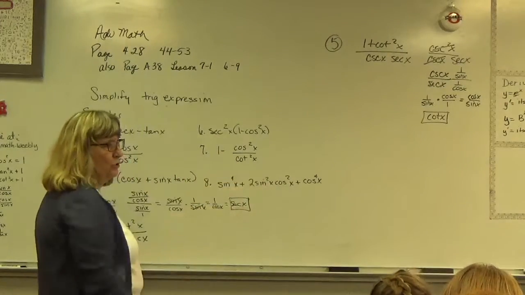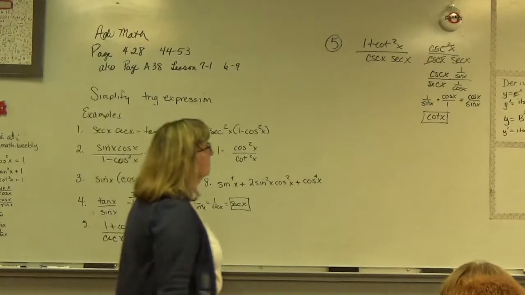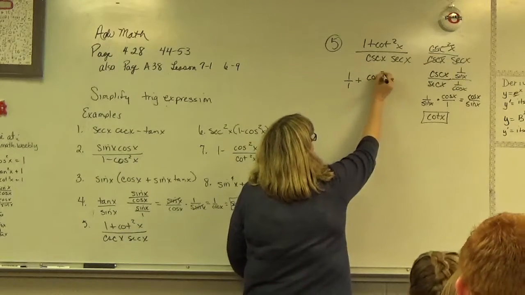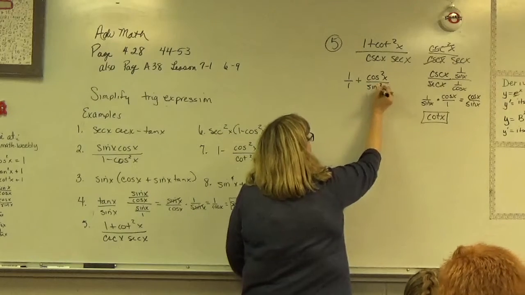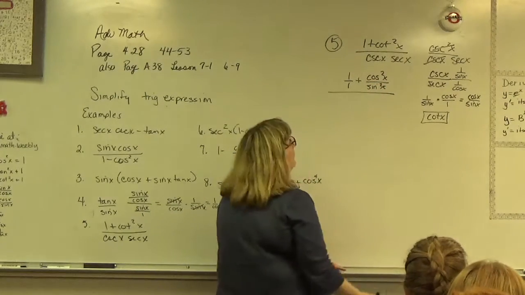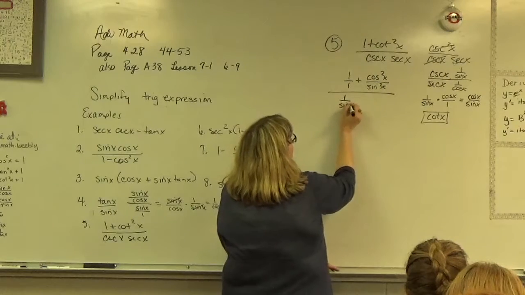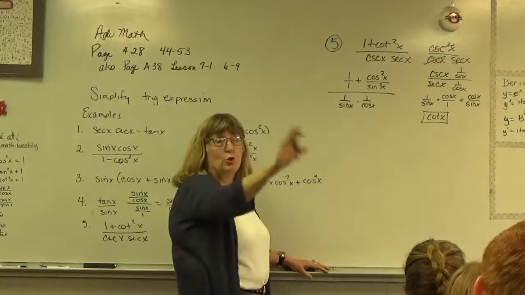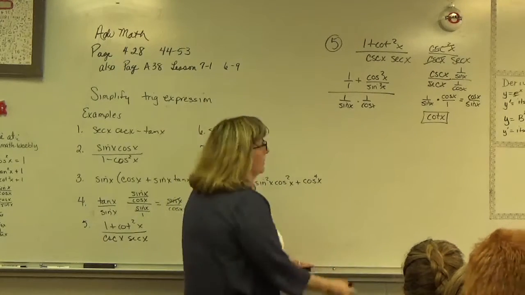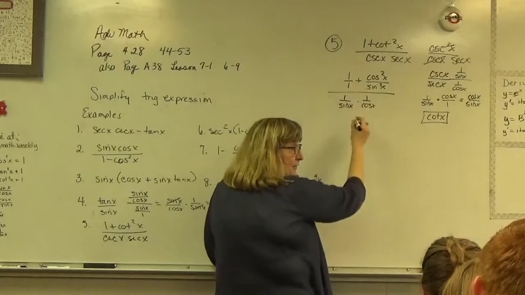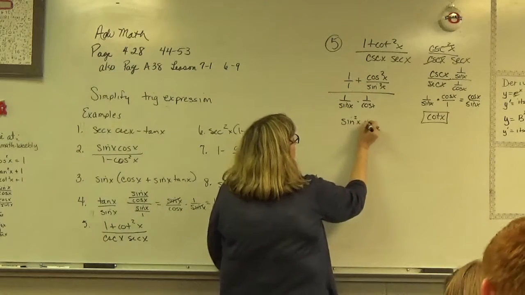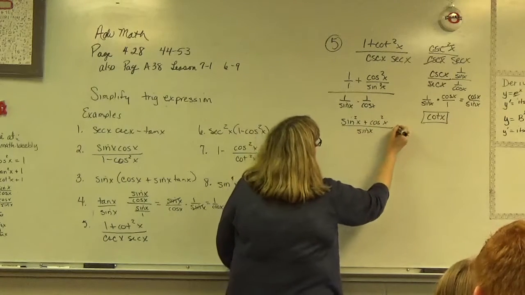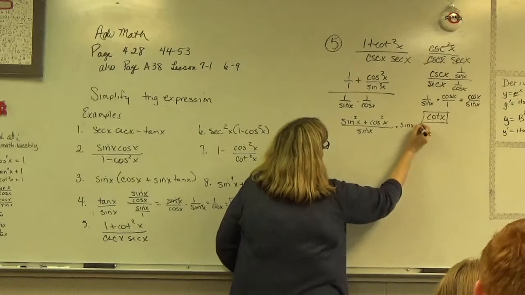Mason saw the shortest way to get the problem done, but I have had students that changed this to 1 over 1 and cotangent to cosine squared over sine squared. And what do you think they did? They changed everything to sines and cosines first. I'm just showing you another alternative to show you there's other ways to do this. So then I'd butterfly, and that's a lot more. It will be sine squared plus cosine squared over sine squared. When I divide, I invert and multiply, so this would be sine of x, cosine of x over 1.